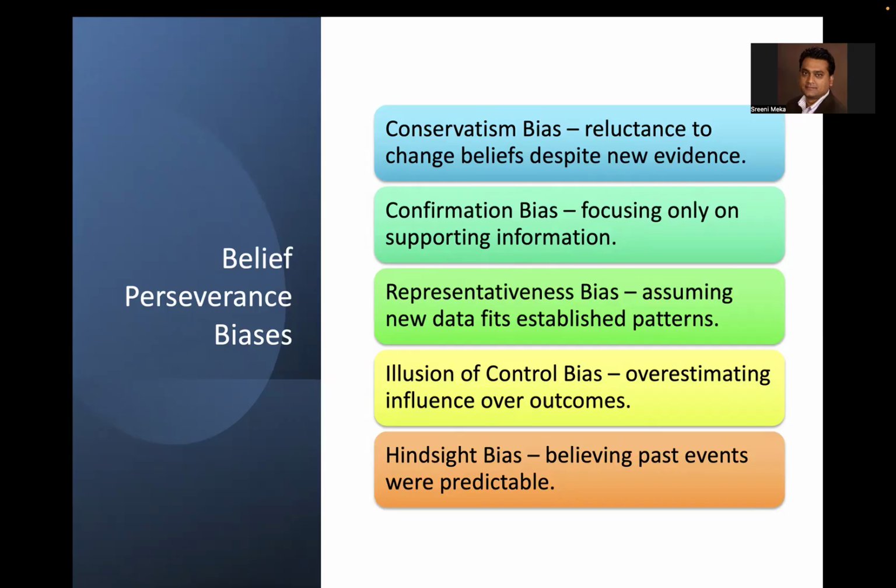The next one is the confirmation bias. Confirmation bias is, let's say you wanted to buy Fly High stock, and you think this is a great company, great stock, and you're thinking of buying. It doesn't matter the fundamentals or whatever, but you are thinking of buying. And all of a sudden you turn on your CNBC TV, and Jim Cramer says, "Oh, buy this Fly High company, buy, buy, buy." And he kept on saying that.